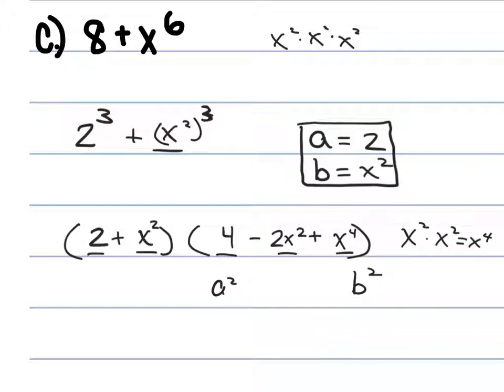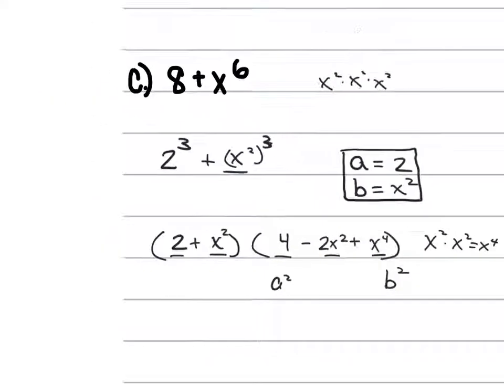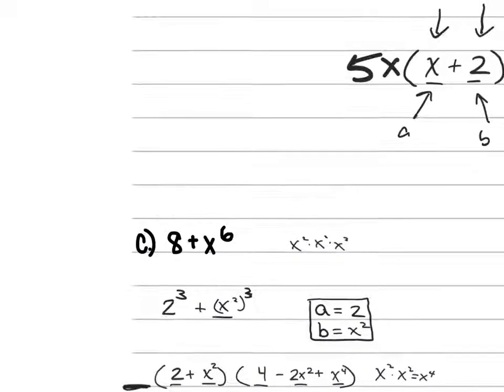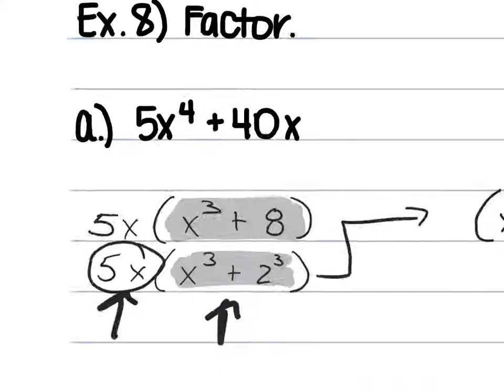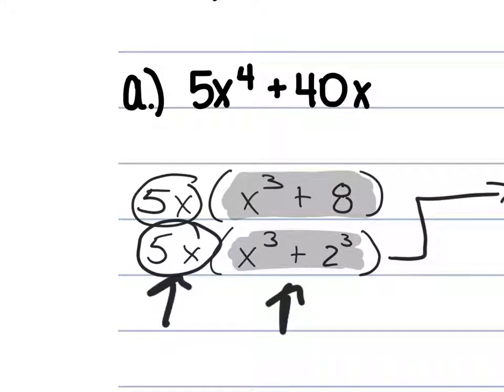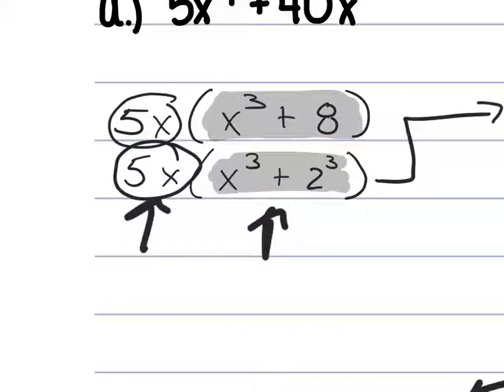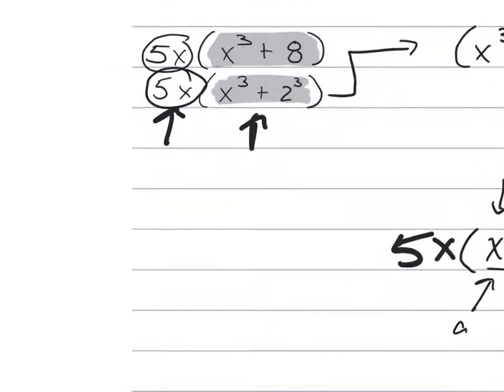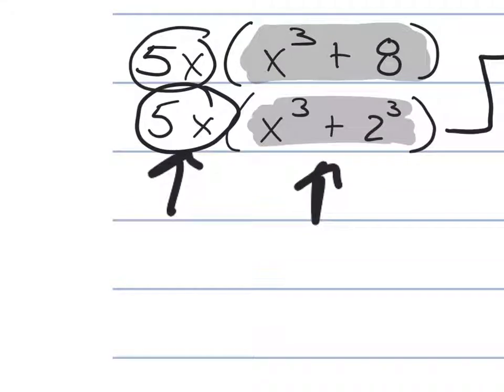Yes, ma'am? Do you not put like a number in front of it, like the equation? In front of, like, you mean out here? Yeah. The only reason that the first one had them is because, remember, at the very beginning, these didn't look like cubes. But we recognized that there was a 5x that we could pull out that went to the front. So really what happened was this. Let's go back to this first one again, back to this step. There was a 5x, and then we're going to factor this right here.